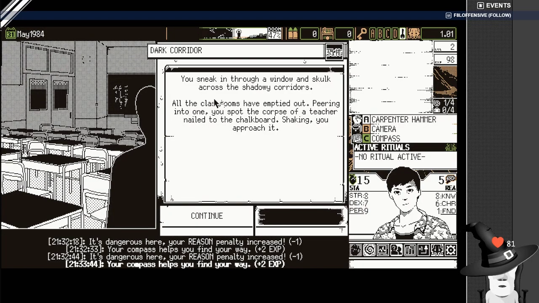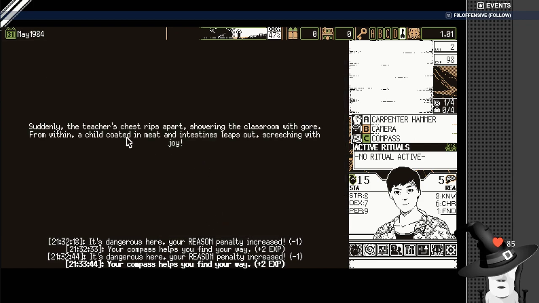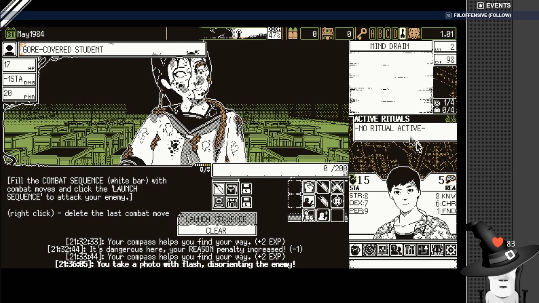You sneak in through a window and skulk across the shadowy corridors. All the classrooms have emptied out. Peering into one, you spot the corpse of a teacher nailed to the chalkboard. Shaking, you approach it. Ah, the artwork is so good, nailed to the chalkboard. You spot an odd bulge protruding from his stomach. It writhes against your fingers as you probe it. Suddenly, the teacher's chest rips apart, showering the classroom with gore. From within, a child coated in meat and intestines leaps out, screeching with joy. Gore covered student.